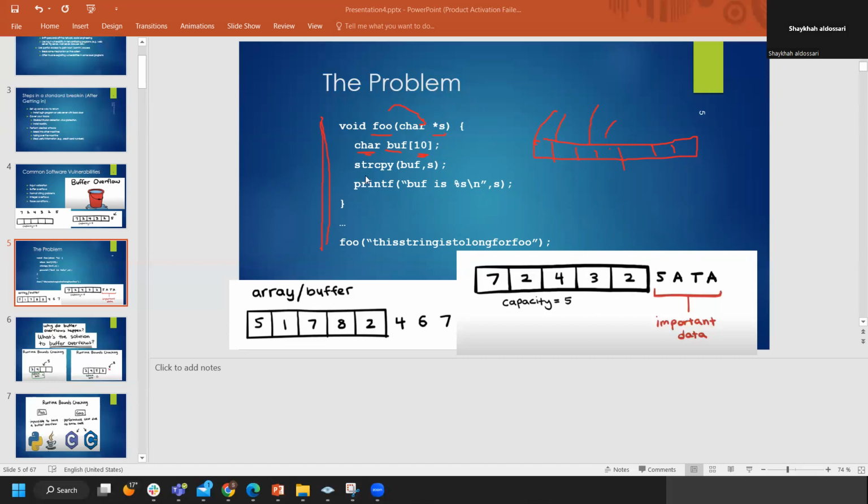I have a nice function here, and what is this function doing? It's doing something called string copy. What does string copy mean? String copy is a function in C that allows you to copy a source to a destination. Guys, what we mean by this is, you have this S over here as a variable. You can copy it and put it in the buff, which is a list of characters, or an array.